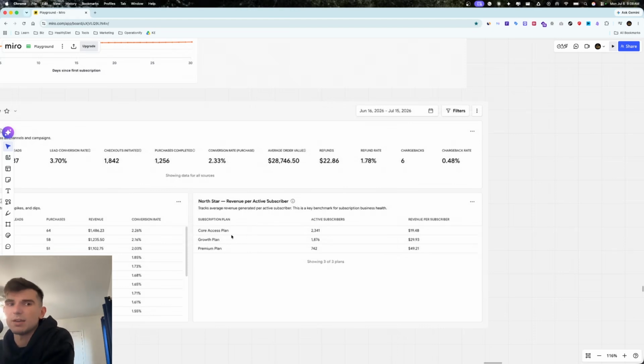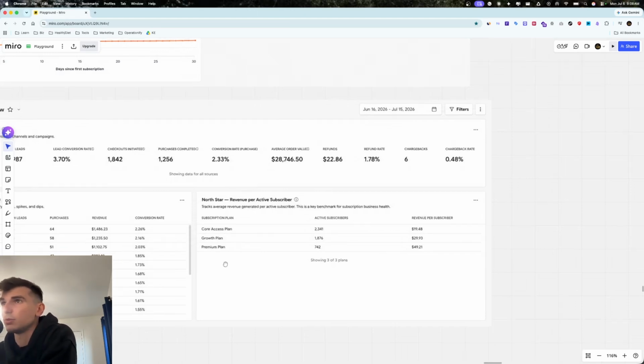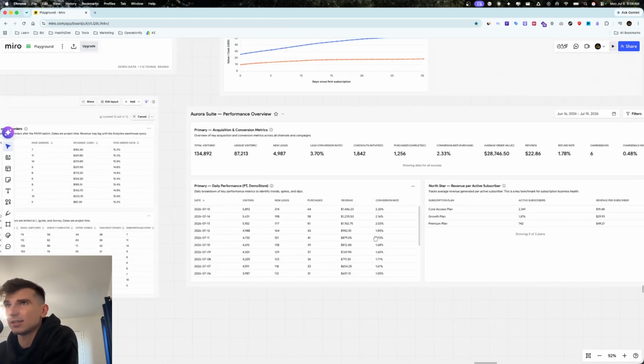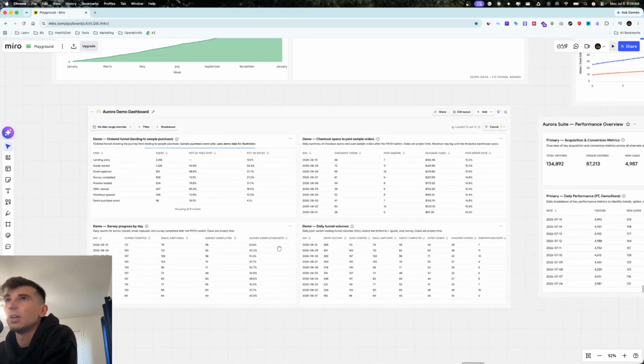But for instance, what we have is what's called revenue per active email subscriber. That's a pretty powerful metric, because if you know how many emails you have and you have an average number for how much each active email is worth, then you can predict how much revenue you're going to make every single month, which is very powerful when it comes to email marketing. So that's the North Star metric I'm using, at least for the funnel that I'm currently working on.